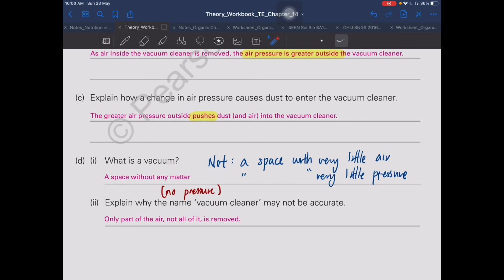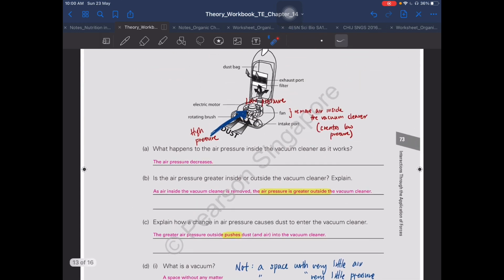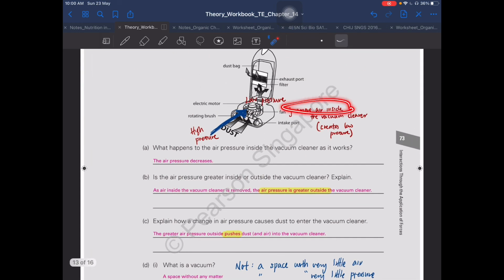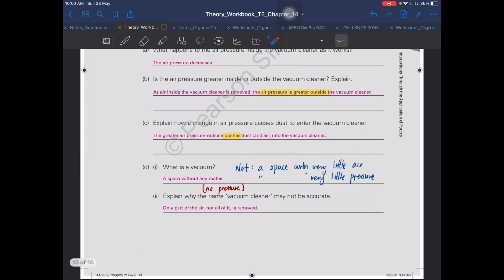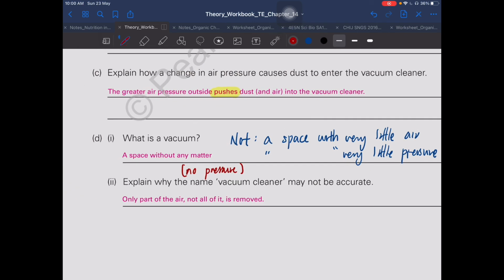But more importantly, it's also important to take note that a vacuum cleaner is unable to generate vacuum, right? Because vacuum means that there must be nothing. But we already established at the start that it removes most of the air inside, but not everything, because it still creates a low pressure. That means there's still some air inside. So another way to look at this question is to take note that a vacuum cleaner is unable to generate a vacuum within itself. Okay? It generates something close enough to be of low pressure, but not able to achieve the vacuum state.